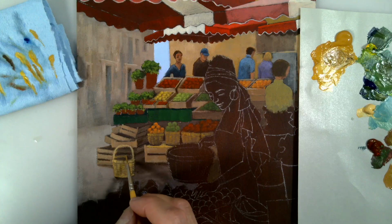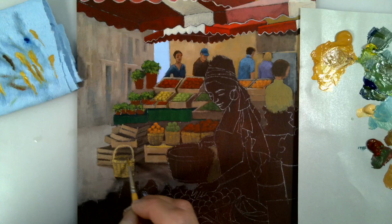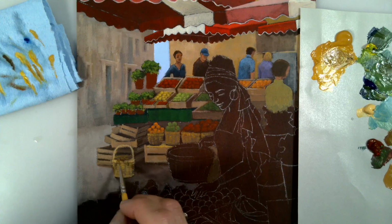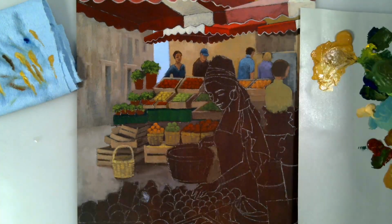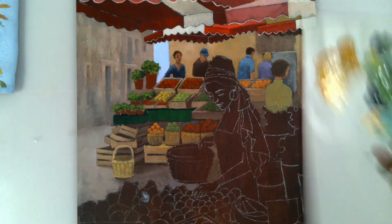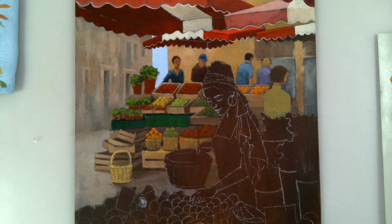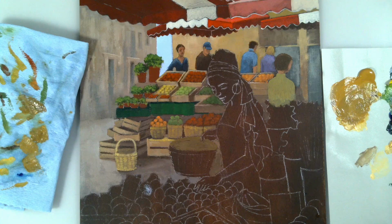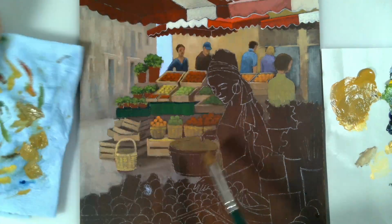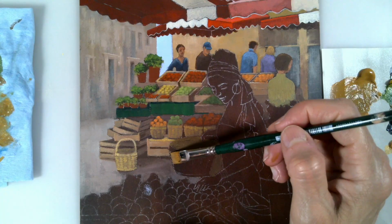So for the back of the basket, I just added a bit of raw umber to the yellows I'm using, and I'm just going to do this and then leave it. That's it. All right, I'm going to pause. So for this basket, yellow ochre, raw umber, this is the first layer.